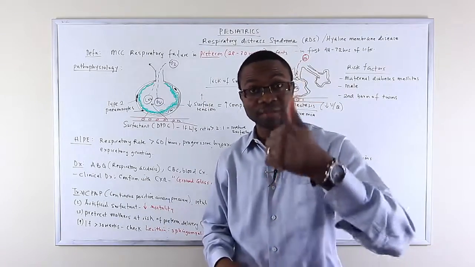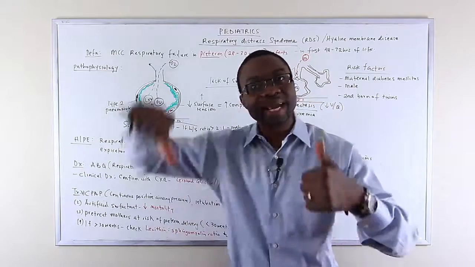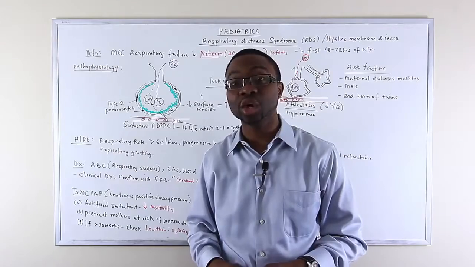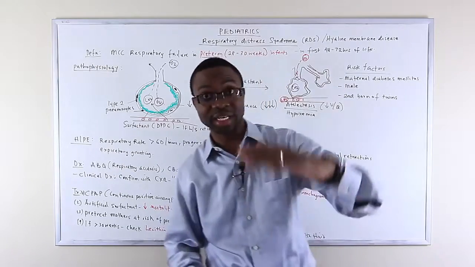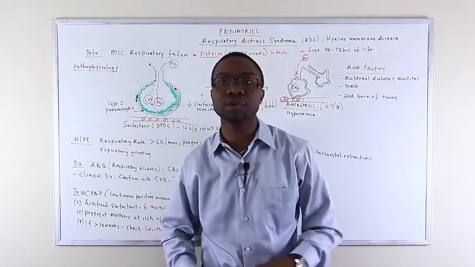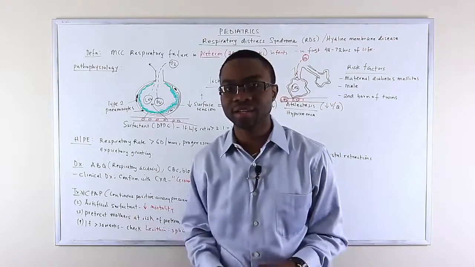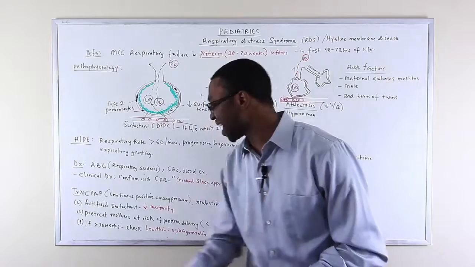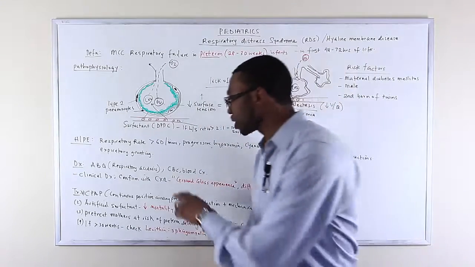The CO2 level is going to skyrocket, and the pH is going to be low. So this child is going to have respiratory acidosis. They can give you a PCO2 of 60 or a pH of 7.1. You say, oh, wow, I have a kid with respiratory acidosis. That is not good. Also, you want to rule out infection.